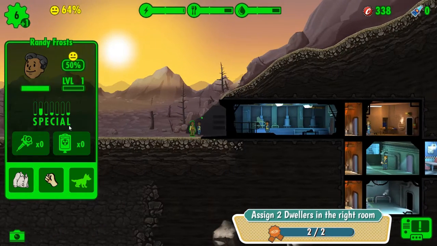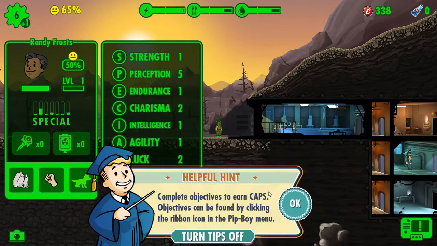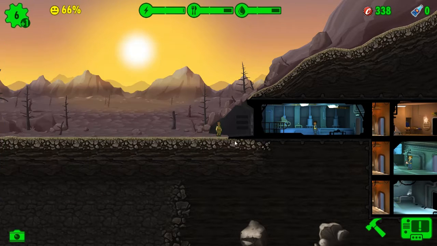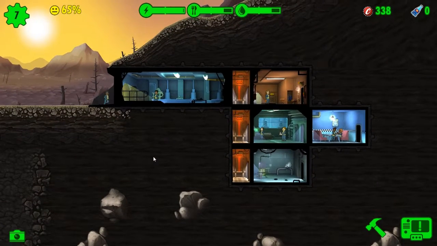Alright. What do you have? Perception. Complete objectives to earn caps. Objectives can be found by clicking the ribbon icon in the Pip-Boy menu. Alright. So, where is that? Okay, first of all, you. I think you should go here. Wait, my house. Okay.